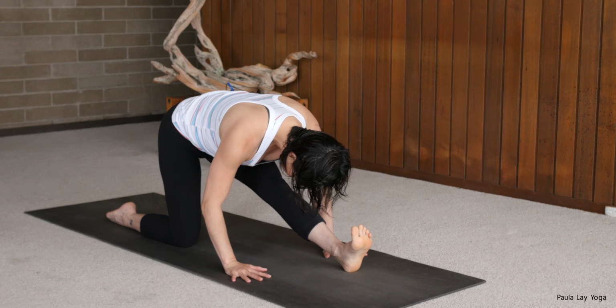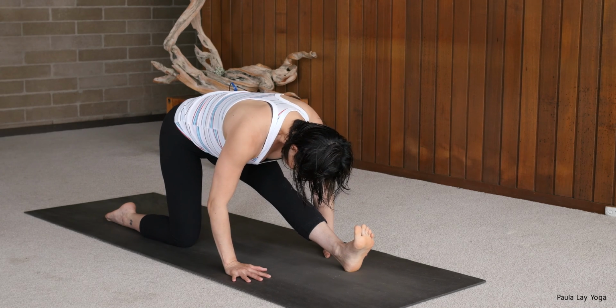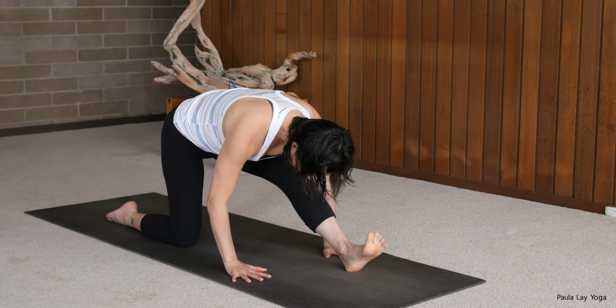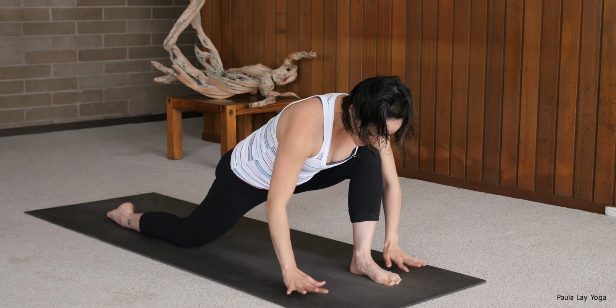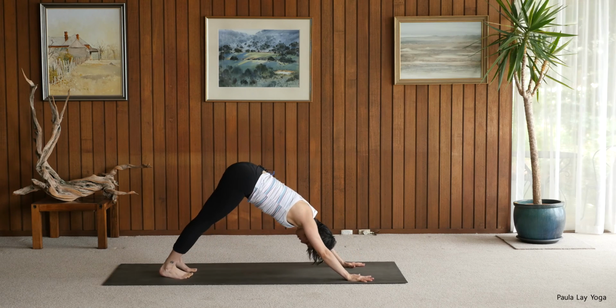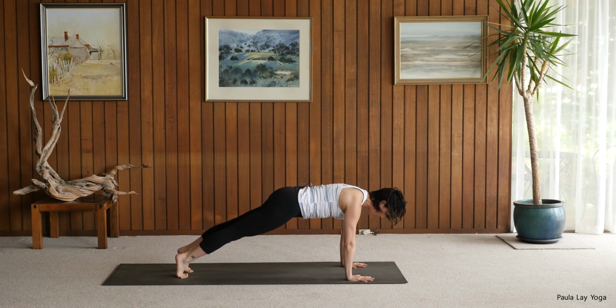Relax the shoulders away from the ears. And then taking an inhale to bend into that left leg, hands plant down, tuck the back toes under, step back into your down facing dog. Take an inhale to come forward into your plank.